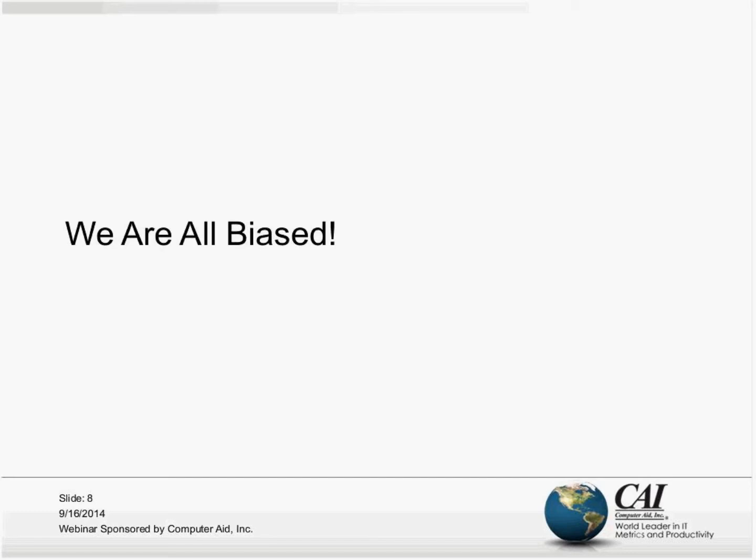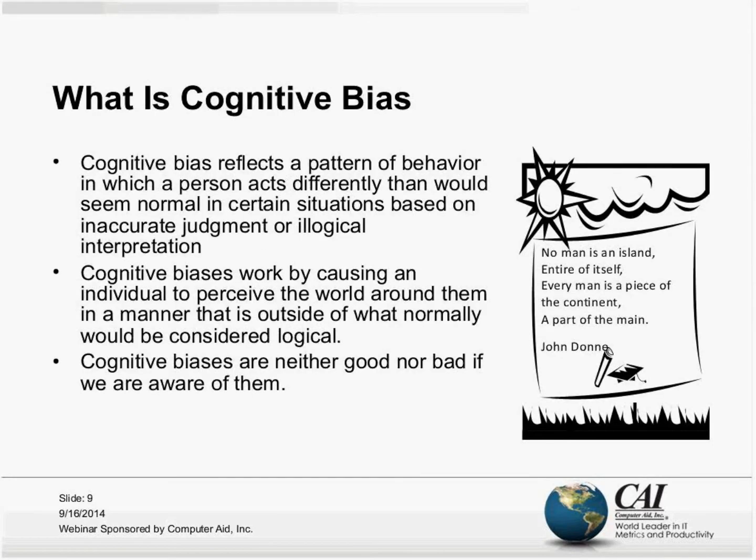So cognitive bias, what is a cognitive bias? A cognitive bias really reflects just that, a pattern of behavior. So if I ask the question, what's important in a project, one of those three, pick one, that's going to define project success, I'll get an answer. And that answer, outside of other forms of context or other forms of pressure, will create a pattern of behavior so that a person then acts differently. They interpret information differently. So cognitive biases really are structured around trying to understand why people interpret information and why they act one way or another.